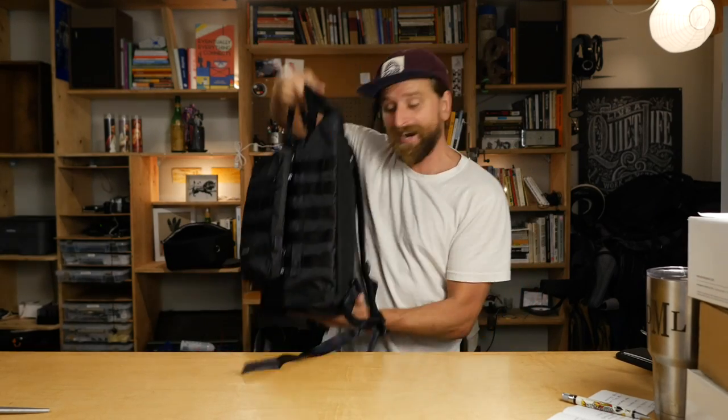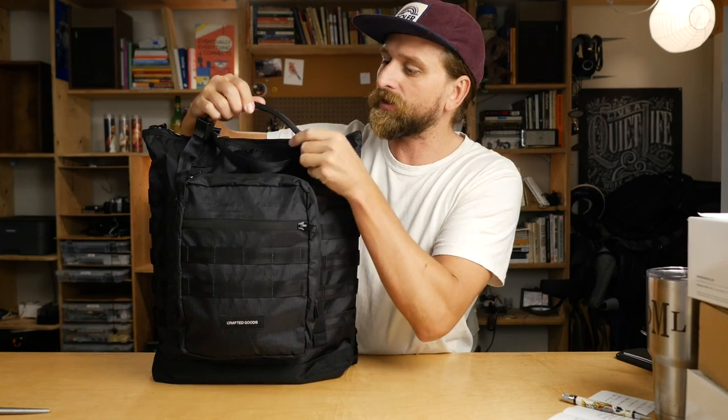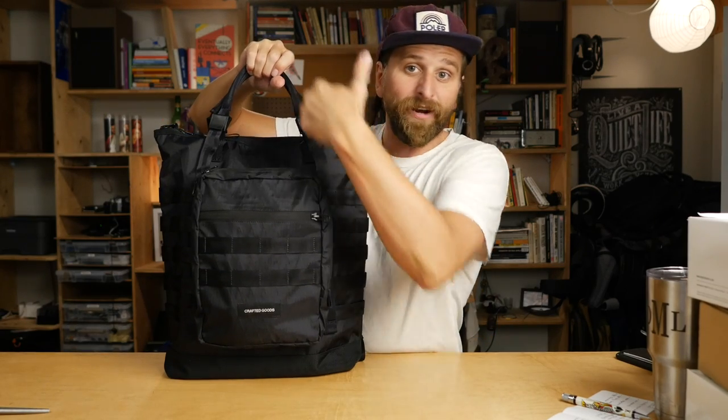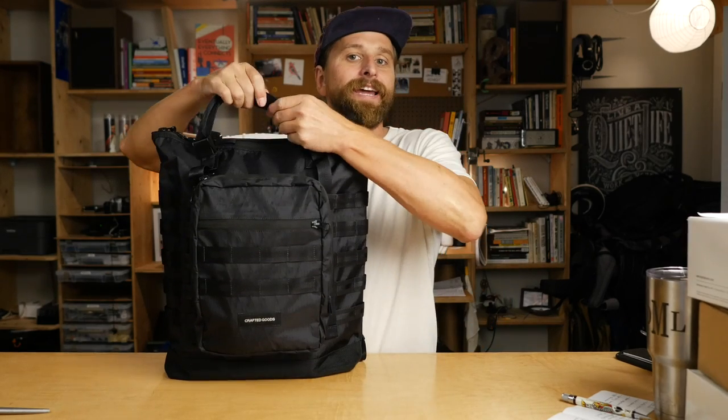Is it nice to carry? Yes, it's actually great to carry. It's the perfect size in terms of where it falls, how tall the handles are. Also, the handles have a tiny bit of padding inside of a basic webbing nylon. They're adjustable so you can get them higher or lower. I've got them pulled down basically as tight as you can. It's a really, really good feeling in your hand.